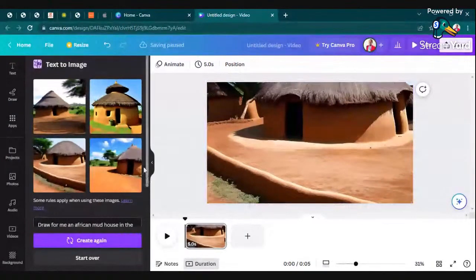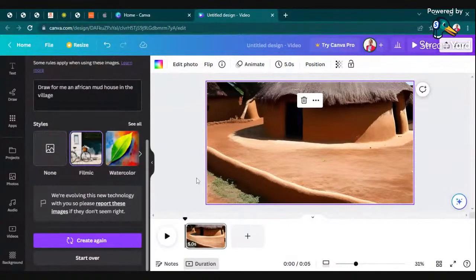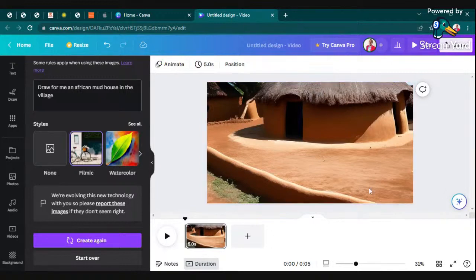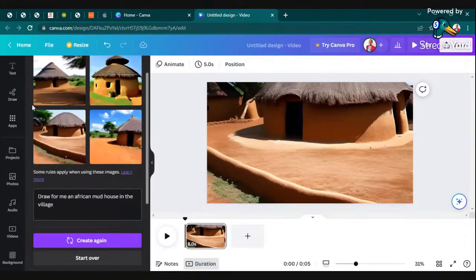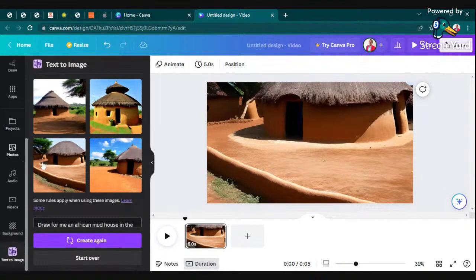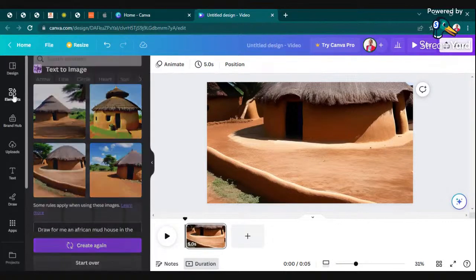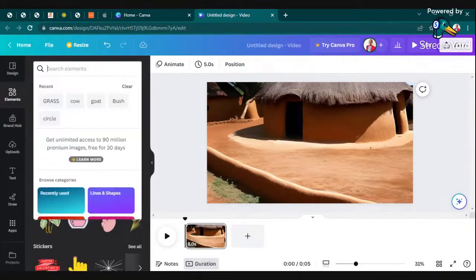The next thing I'll do is to look for items to set up here. So I'll go for 3D elements.